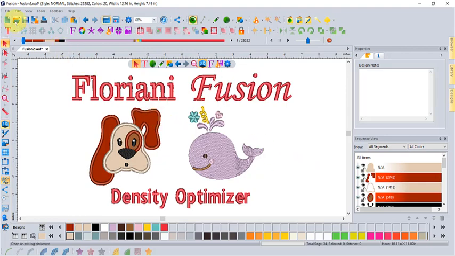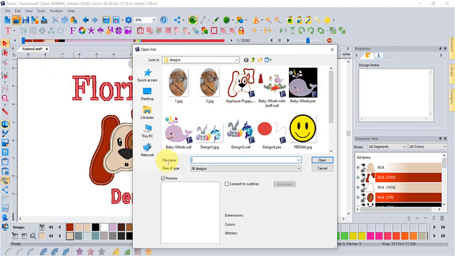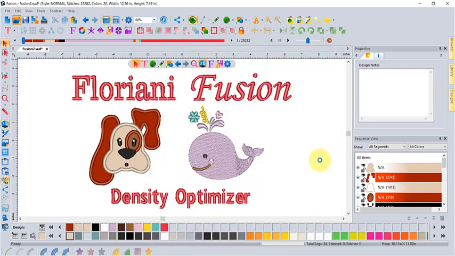If I click on the Open tool and find a PES file, notice the option for Convert to Outlines. If you don't check that off, your design will simply open as stitches, and that doesn't allow the software to change the stitches. So if you want the software to be able to change the stitches, you need to open your PES files with the option to convert to outlines.